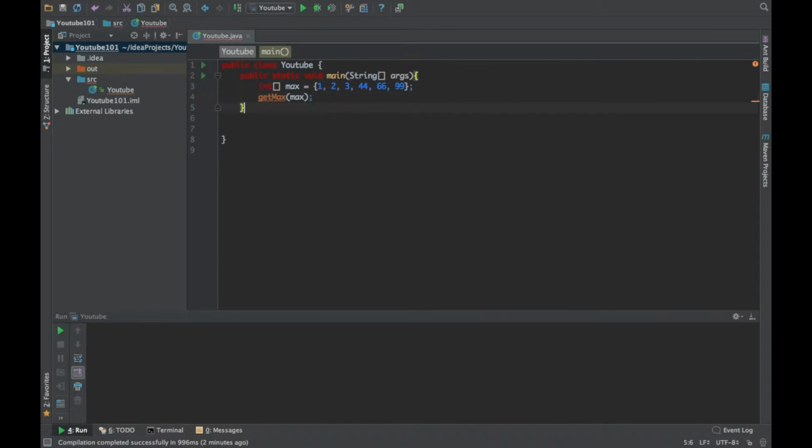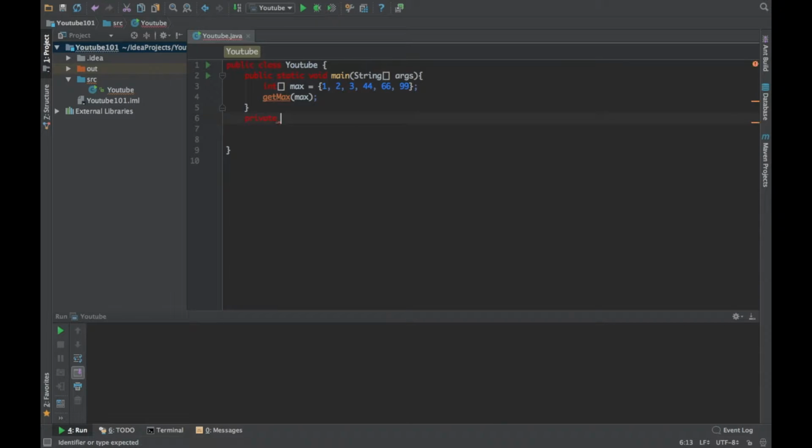Let's tidy this up a little bit and create the method right now. It's a private method because it's within our class and we don't want other people to access it, and it's a static method that returns an integer, the greatest value in this array. The name of it is getMax.